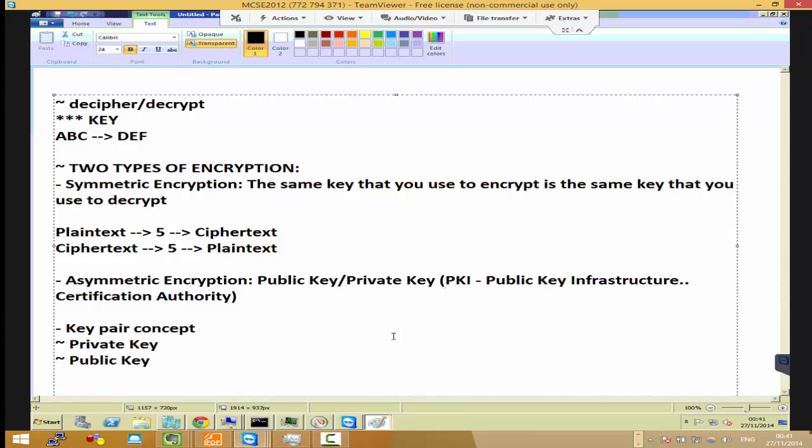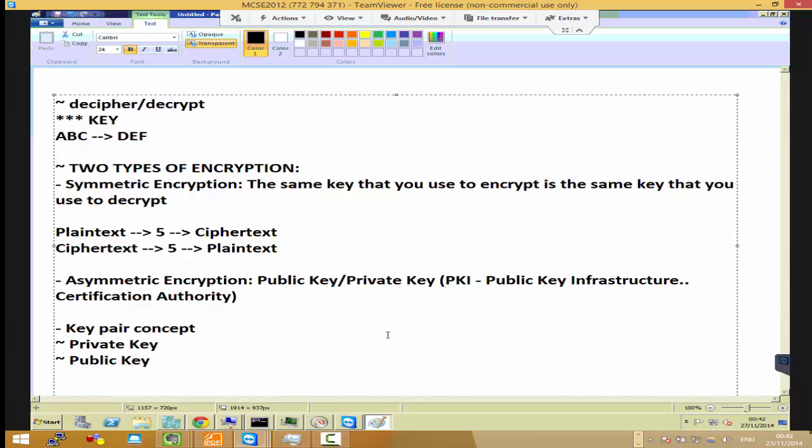The public key is stored centrally in a location. If you are in an Active Directory infrastructure, it's stored in your Active Directory. The private key is private information. Any information that is encrypted by the public key of a user, only the user's private key can decrypt it.